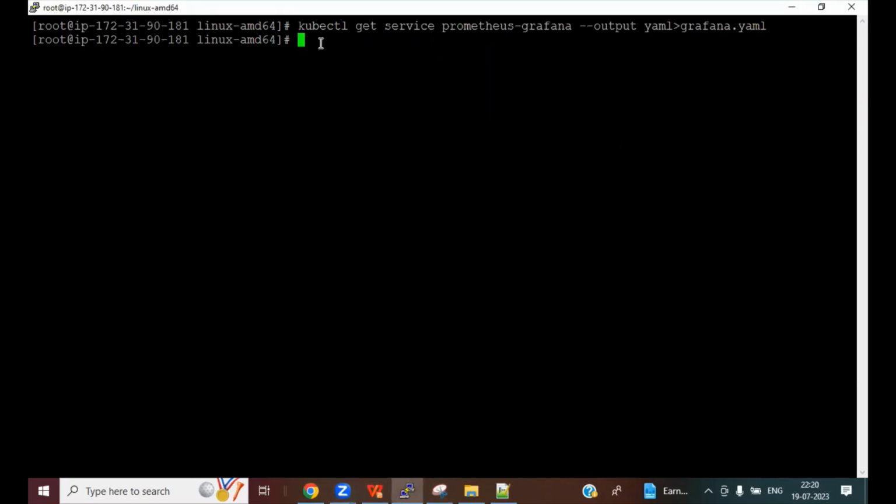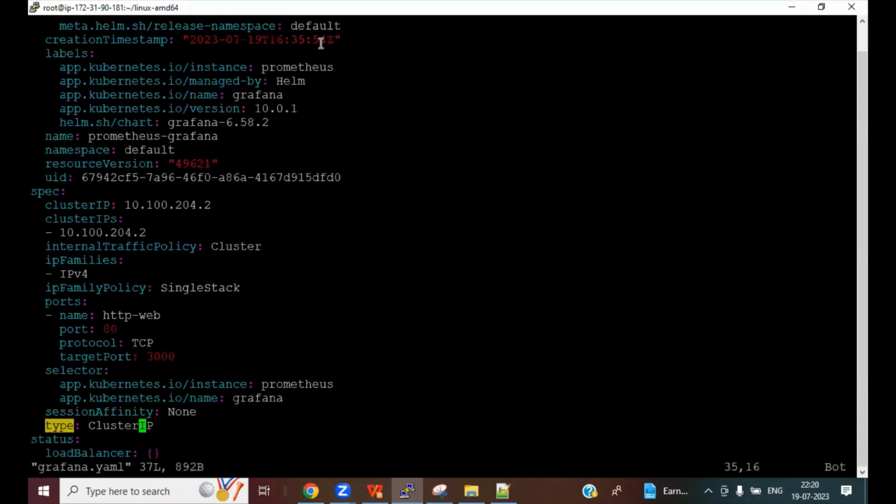Now let me open the grafana.yaml and do the same thing with the type. Instead of cluster IP, I'm going to change it to node port. Node port, okay.